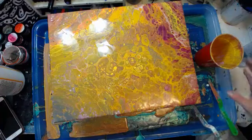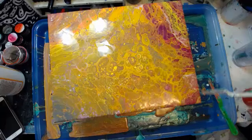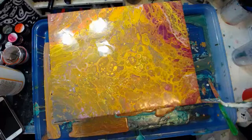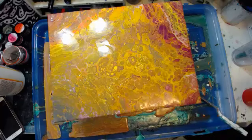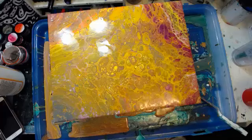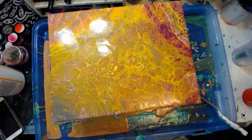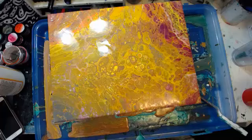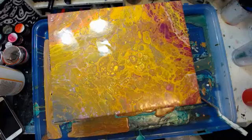So what I'm doing is just, before I move it, I'm going to try to shake off some of the extra paint, and bubbles from the bottom into the tray. And then I'll set this down and let's see. Get rid of all these cups out of my way. You do go through a lot of cups. But I can't see putting the paint down the sink, so I don't know if there's still yellow in that one. But that was the only cup I still had paint in, really, was the yellow.